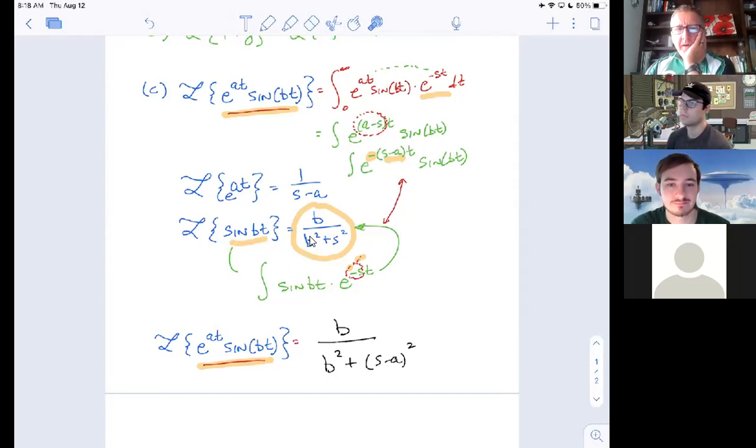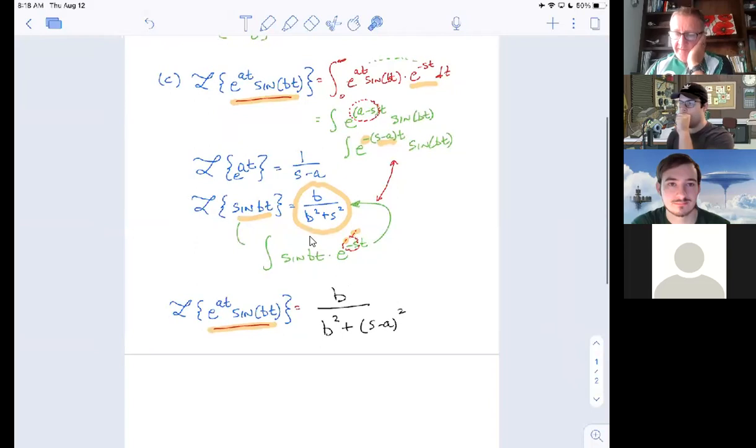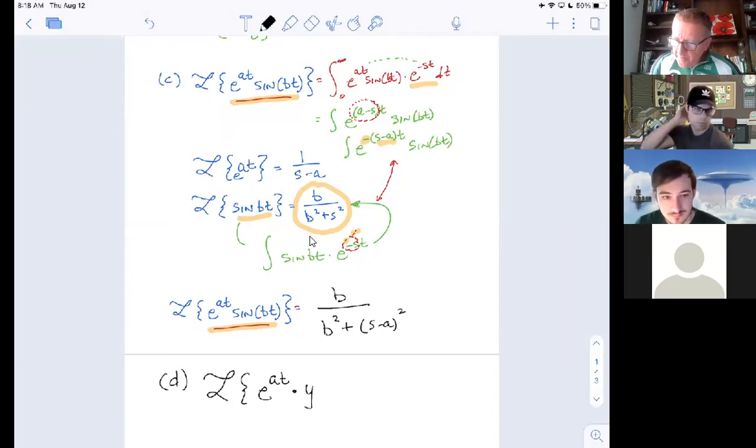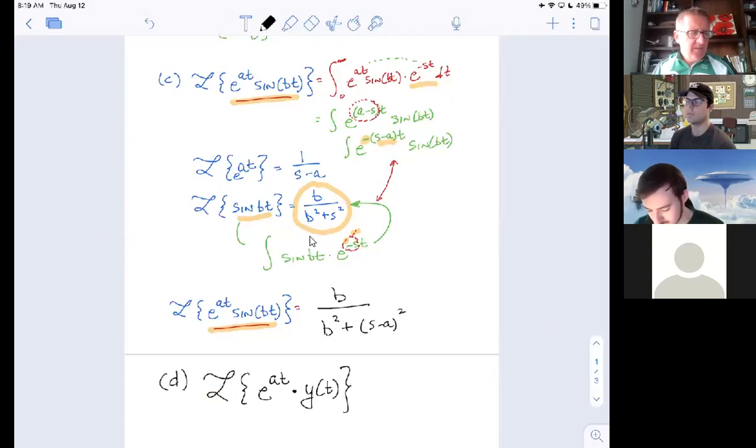Now that turns out to be a really powerful statement in the sense that it's kind of true for anything. So let me formalize that at a deeper level. If you have the Laplace transform, this is super powerful, and it'll come up as examples, and it'll deepen your understanding a little bit. But if you have e to the at times any function, it doesn't even matter that it was sine. A second ago it was sine, right? But it could have been cosine, or logarithm, or tangent, or anything we wanted it to be. T cubed, something like that. Any function, then what's going to happen?